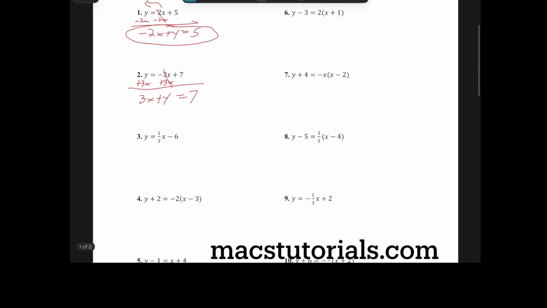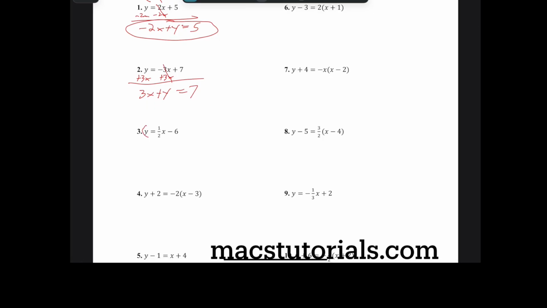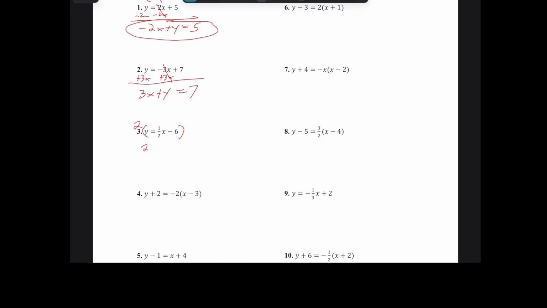Okay, now this one, I have that 1/2. So what do we do when we see a fraction? The best thing for you to do is to take the whole equation and multiply it by 2. When you do that, you're going to get 2y equals, now look at this, that's like 2 over 1. They cancel out. I'm just left with a normal x, okay? Minus, well, I got to multiply all 3. Minus 12. That's just a way to get rid of the denominator. Once you do that, then you just subtract the x from both sides, and you're going to get negative x plus 2y equals negative 12.